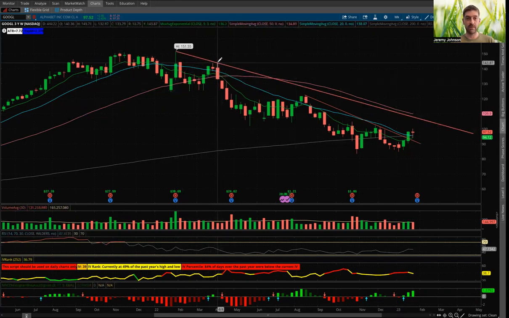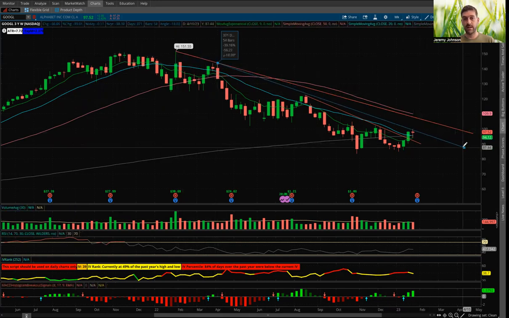Next, we can come in and take from the next pivot point here and come down. And depending on the trader, some of them might even go ahead and draw it as the high of this candle here, because it looks like it's a little overextended and might consolidate or pull back. So that might end up being a pivot, in which case the line would actually be slightly above the pivot here. I hope that makes sense.